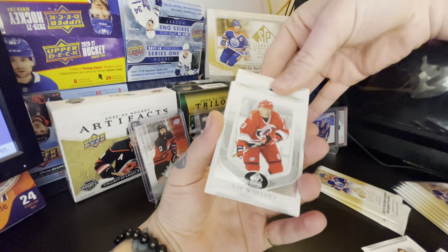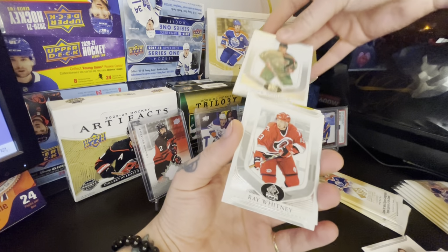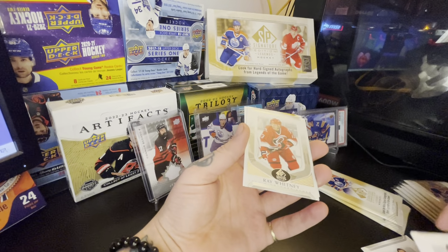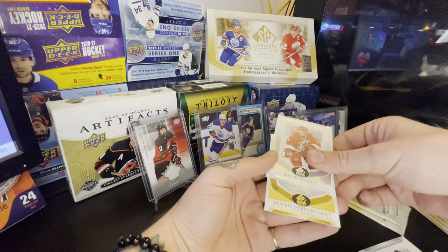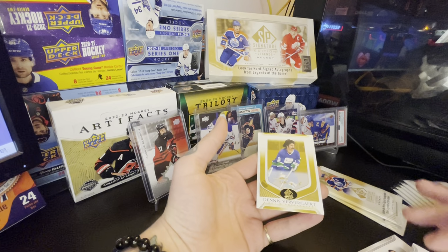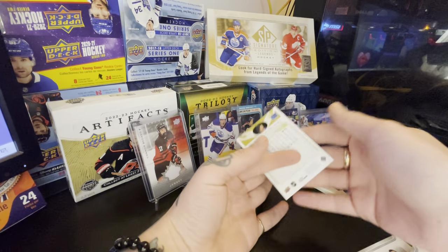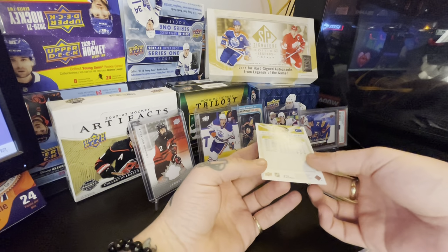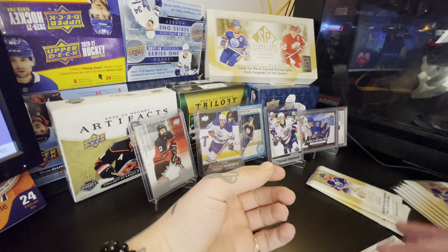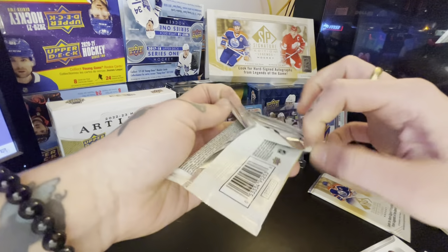Ray Whitney, base. Okay, that's a goal. We'll save that one to the end. David Shaw, base. Nick Schultz, base, on the Wild there. Chris Phillips. And... okay, that's not our auto. Dennis Vervegaert, whoever the heck you say that. What kind of legend plays 8 seasons? That was probably an awful comment and a bad take, but... Alright. 8 left.